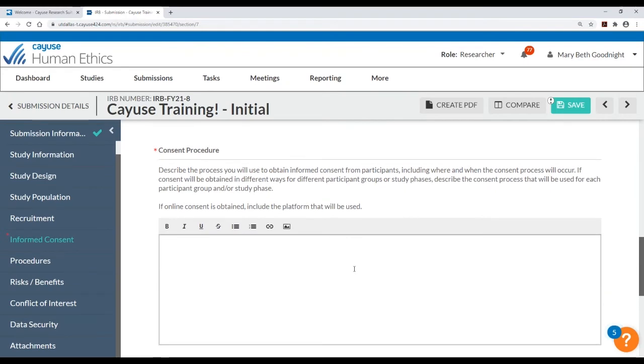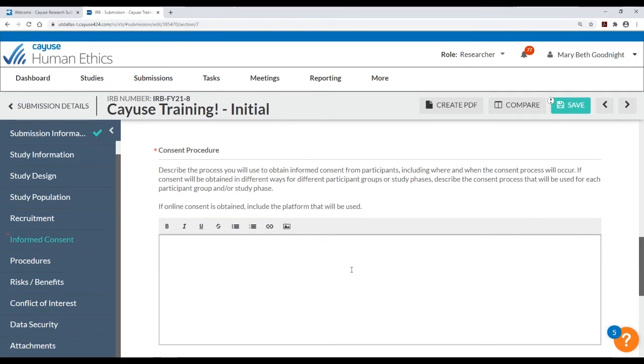Then you'll be asked to describe the consent procedure. So what is going to happen? If I'm doing research in person, which I know is very unlikely at this moment, but before or after the pandemic, are you having the participant come in and you're going over the consent form together and you're both going to sign it? Is it in a private location? It's not in the middle of a busy waiting room where everybody is around and the participant might be worried about asking questions or maybe not understanding what information is being provided to them.